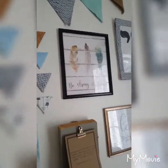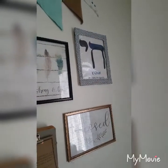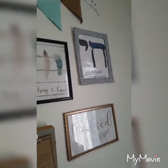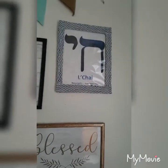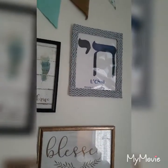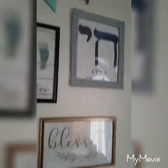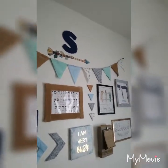This is from Dollar Tree — it just says 'Be strong and be brave' and it has feathers. I made this picture frame; I just printed off the Hebrew word 'Lachah,' which means resurrection or new beginnings. My son is new, and I created the picture frame with the fabric you're going to see incorporated throughout the room. And this, I got from Dollar Tree — it just says 'Blessed.' I made the banner myself, also with a lot of the fabric you'll see incorporated in the room. And I actually DIY'd the S for Shamar — that's his name.